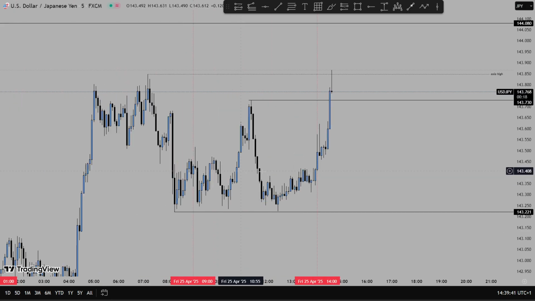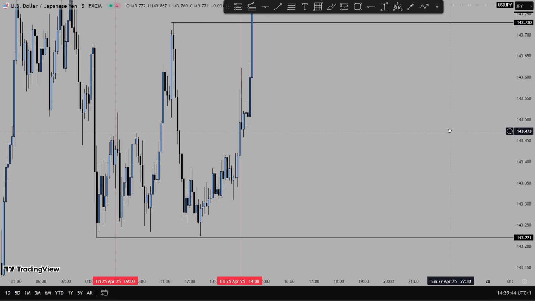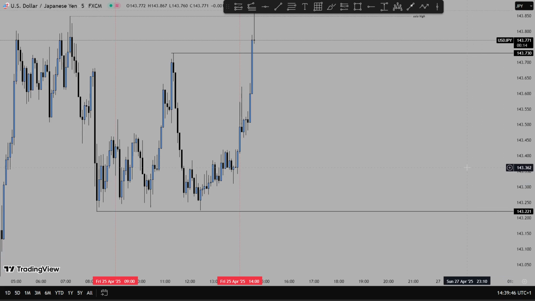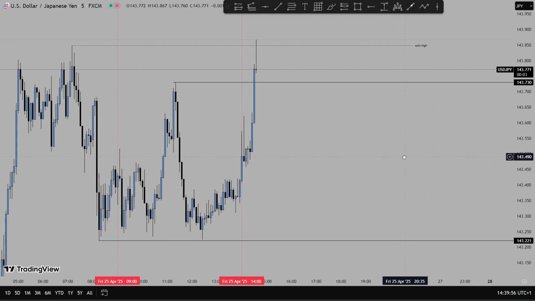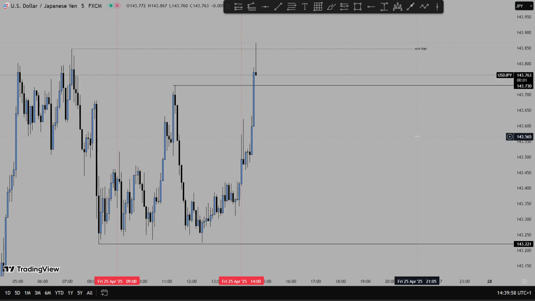And you can take a trade on the lower time frame, but I'm not a fan of taking a trade against the trend or against the price order flow, because that is against my rules and against my trading plan, and I don't see myself ever doing that mistake again.